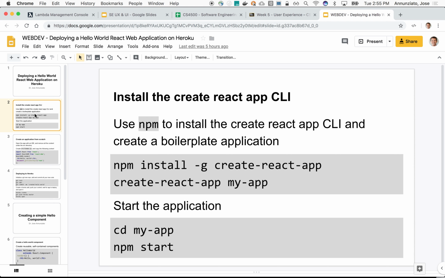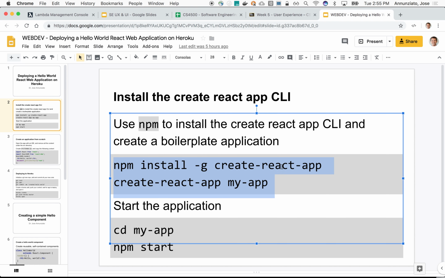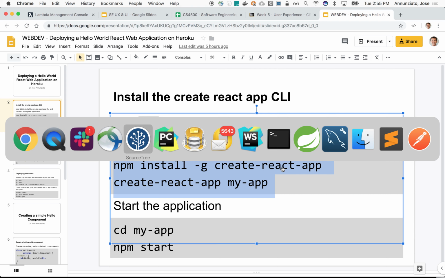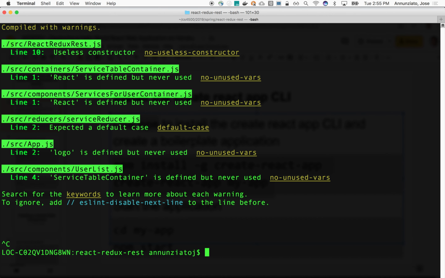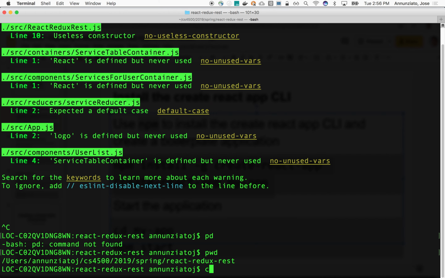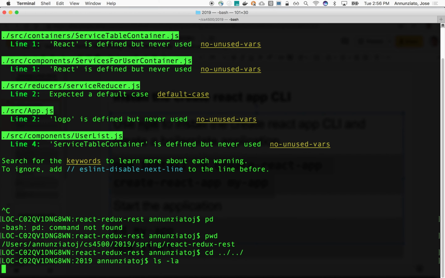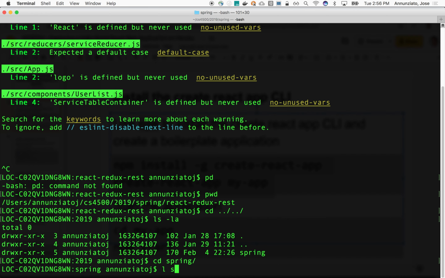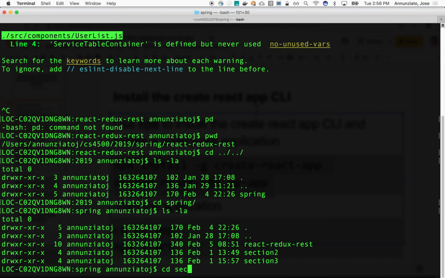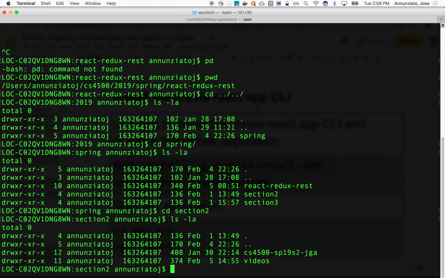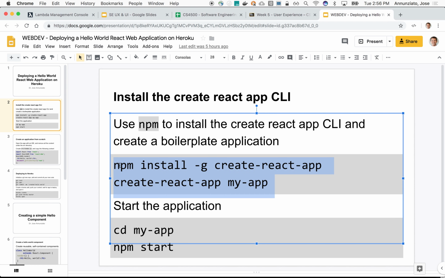So the previous assignment, you were asked to create this, so let's follow along since we're going to need this on Friday. Let's go to section 2. And that's the application we built for the middle tier. And so we can do a create React app. So you should have done this already, right?